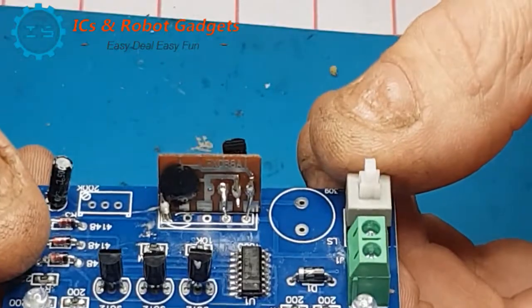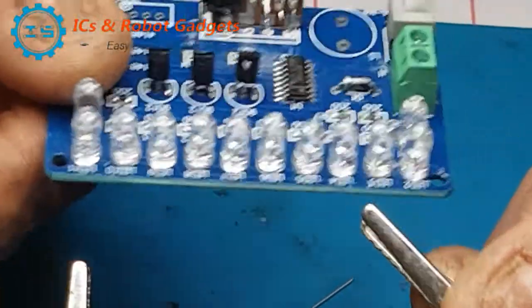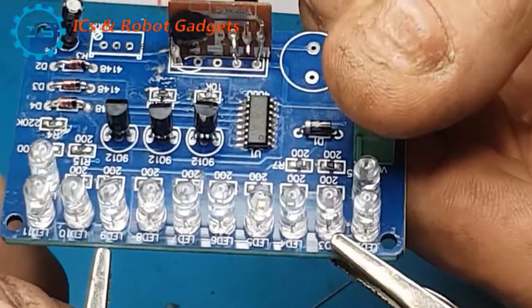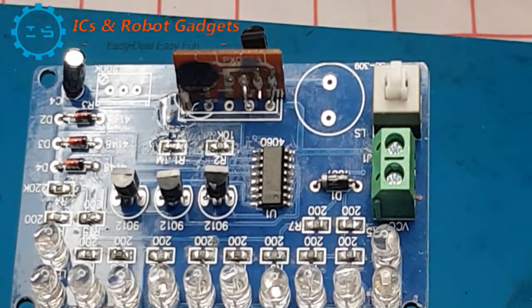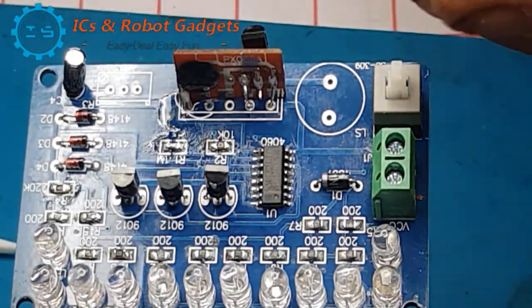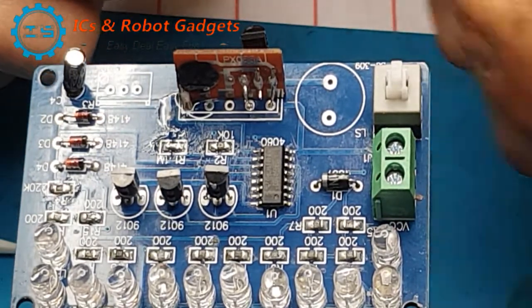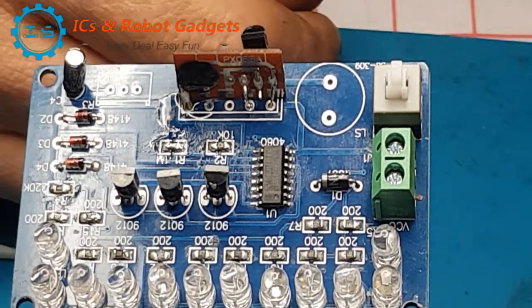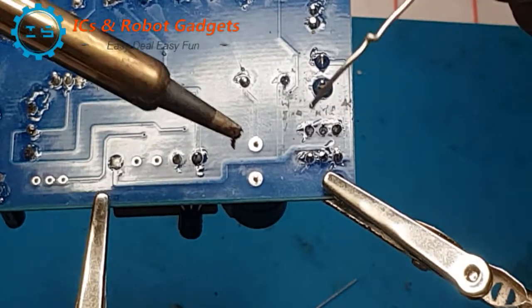So I'll get the speaker in and then that other resistor, the variable, or adjustable, whatever. And we are done. Power it up and see if it's a yay or a nay. I can't discredit this one, because if anything does go wrong, it's probably my build quality. That's plus, that's minus. No indication on the board. Right, that's the speaker on board.